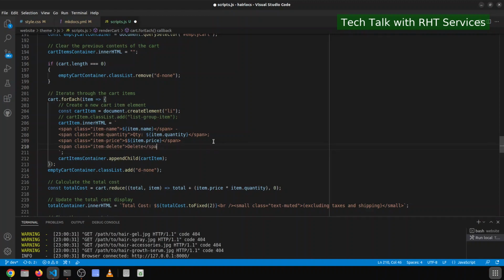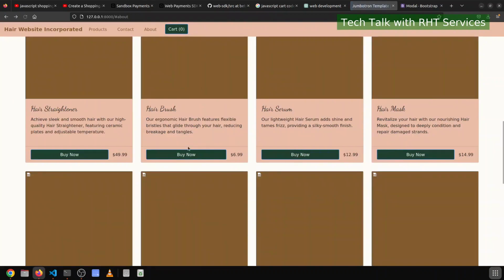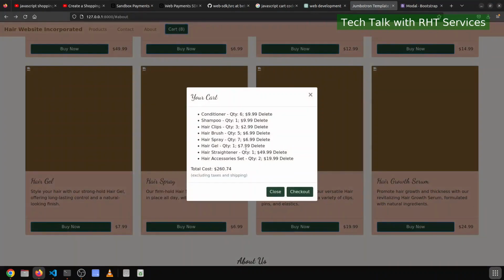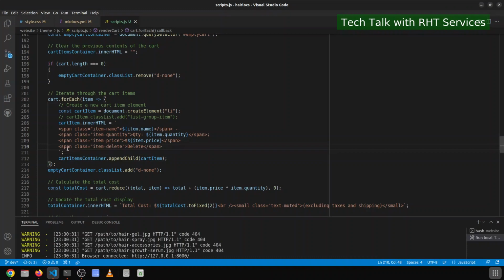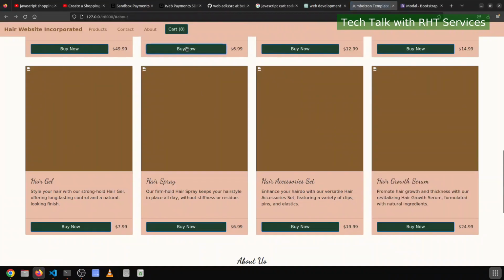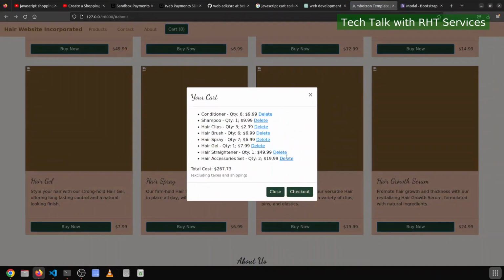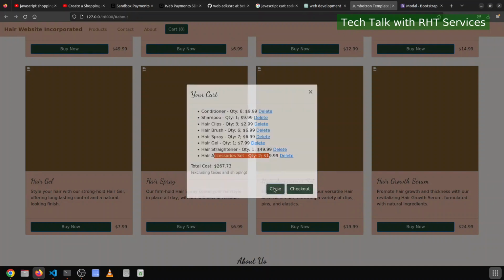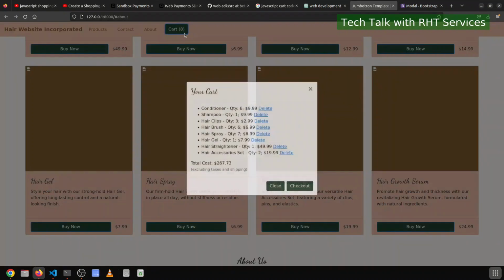What I'm going to end up doing though is running this back through ChatGPT to say, hey, I needed to be able to delete, and that actually should not be a span. That probably should be an anchor tag or something of that nature. All right, and so then when you click this, it removes either one or several of the items out of the list, to which then the customer can go back and add them in or not. All right, so that will wrap things up for this video.